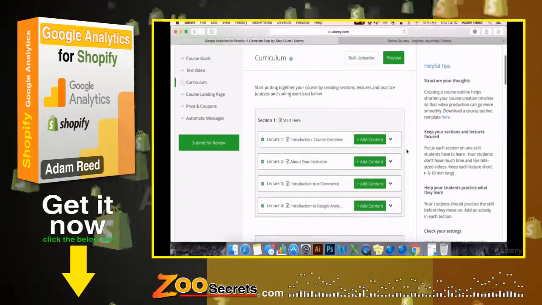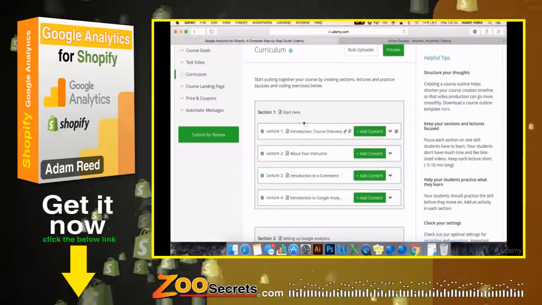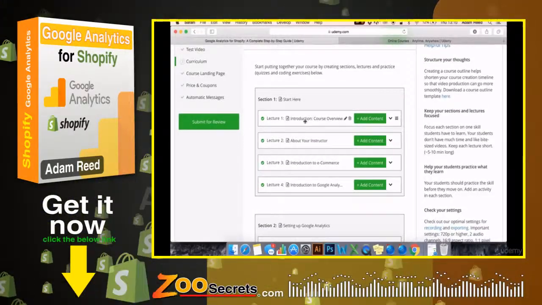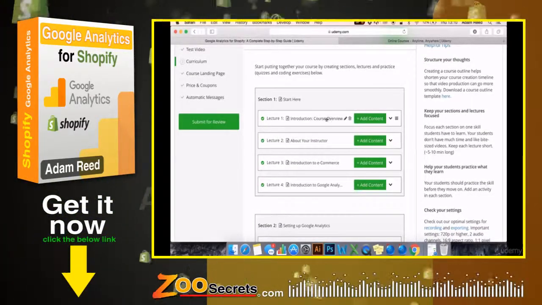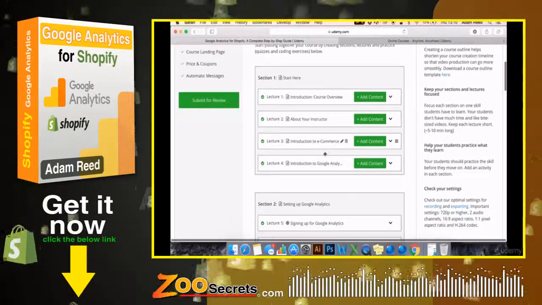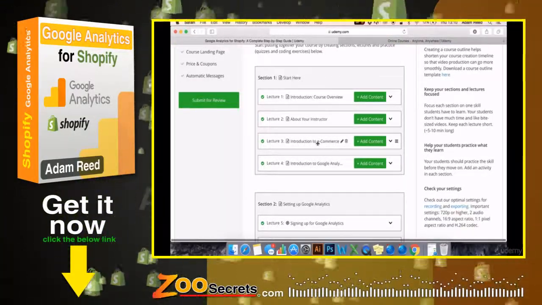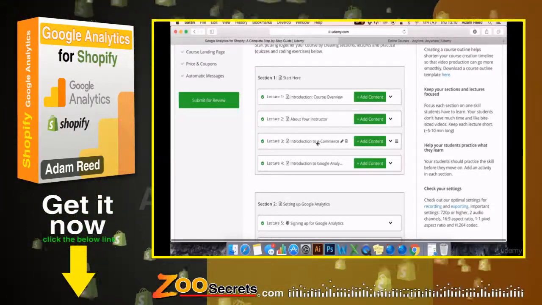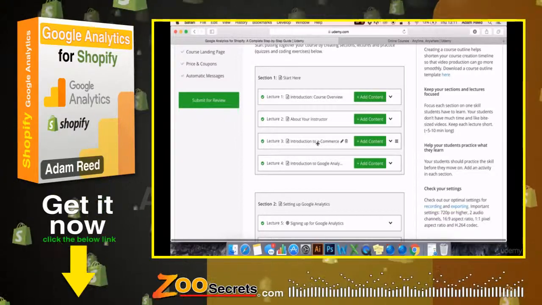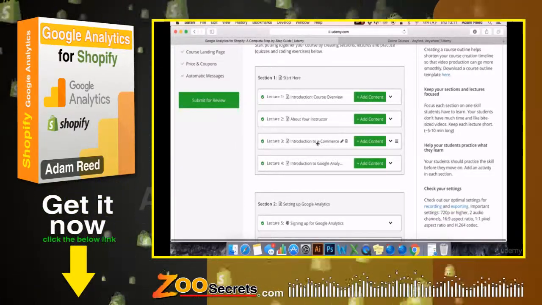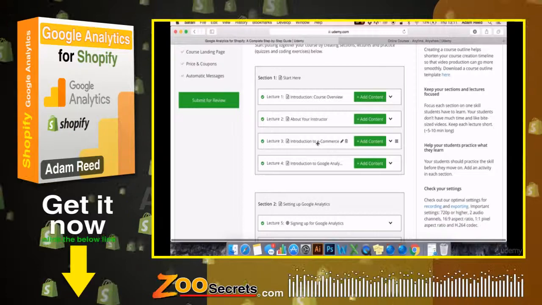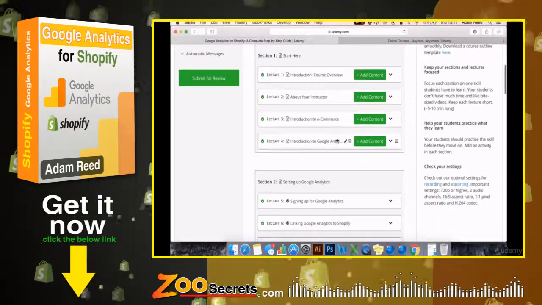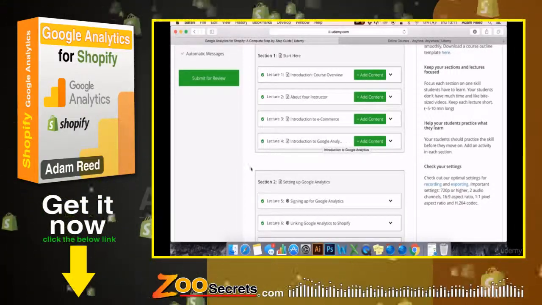So, section 1, these may have different titles by the time I publish this course, but basically this is what you are looking at now, the course overview. I'll give you a bit of info about myself, e-commerce in general, which you will more than likely already know about, but it's very good to just give you a soft intro into e-commerce. For those of you that perhaps don't actually know what e-commerce is, you're just more interested in the Google Analytics side of things. And obviously we'll talk about Google Analytics.